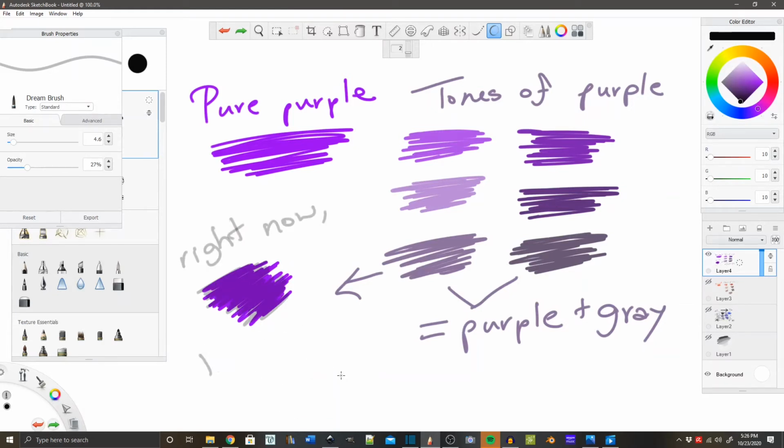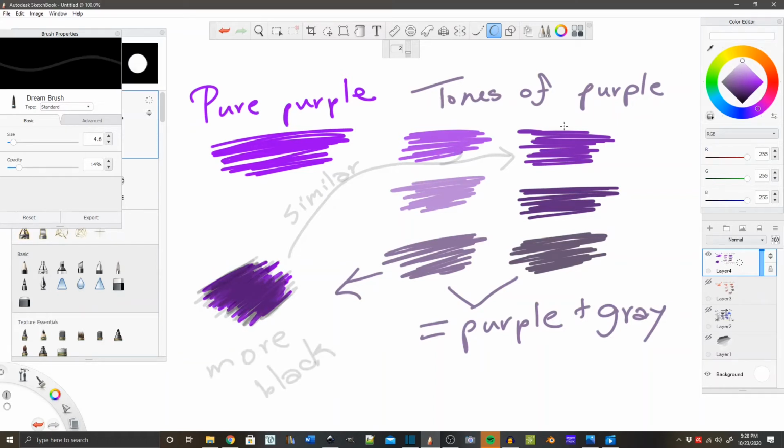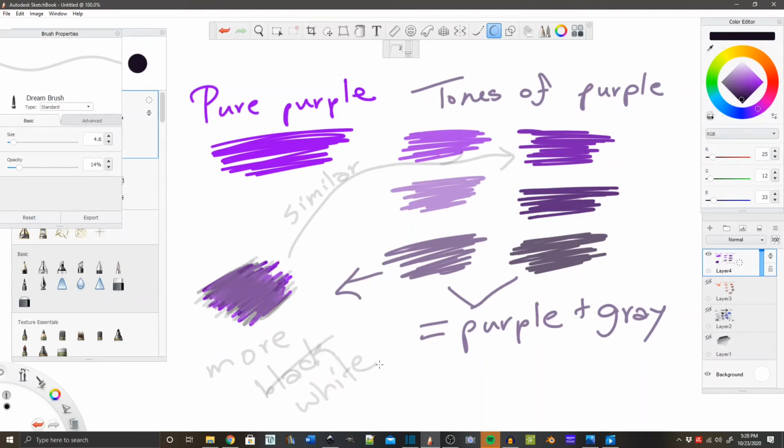I'm showing you just using black and white. You could also go to that corner of pure gray and just get some gray, but I just wanted to show you, and here what I'm doing is alternating back and forth between choosing some white and choosing some black, and both of them have limited opacity, so I've reduced the opacity on the brush, which means that it's see-through black or see-through white that I'm adding on top of the color to allow the color to show through. But as you can see, the more I build up the white and the black, the closer those colors get to some of the tones that we picked directly off the color wheel.